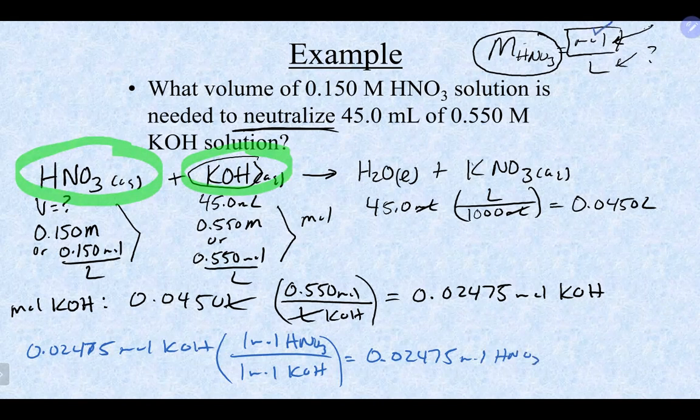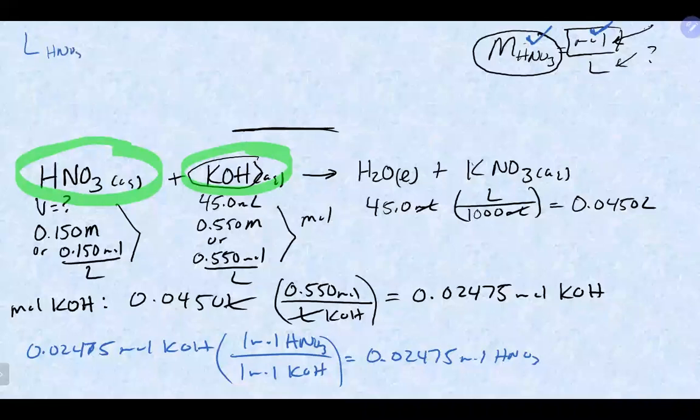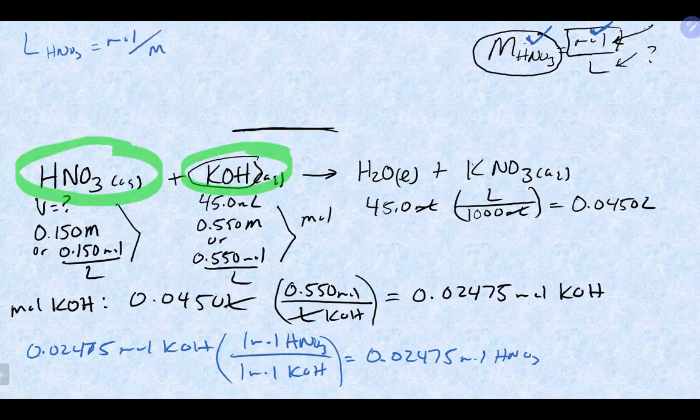That now is the top part of what we need. We already have the molarity. So now using stoichiometry, we're able to figure out the missing piece. The last step is to use the molarity here and solve for volume. So volume of our nitric acid would equal our moles divided by molarity. So we have our molarity and we now have our moles. So we will do that.